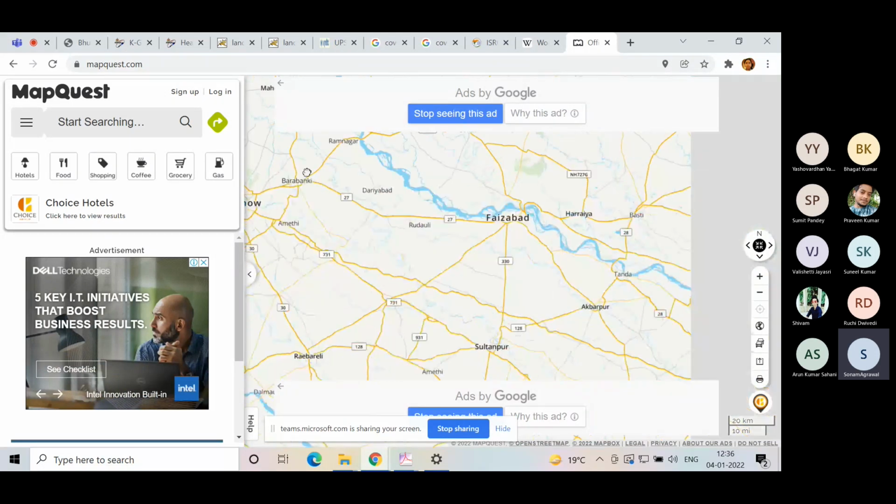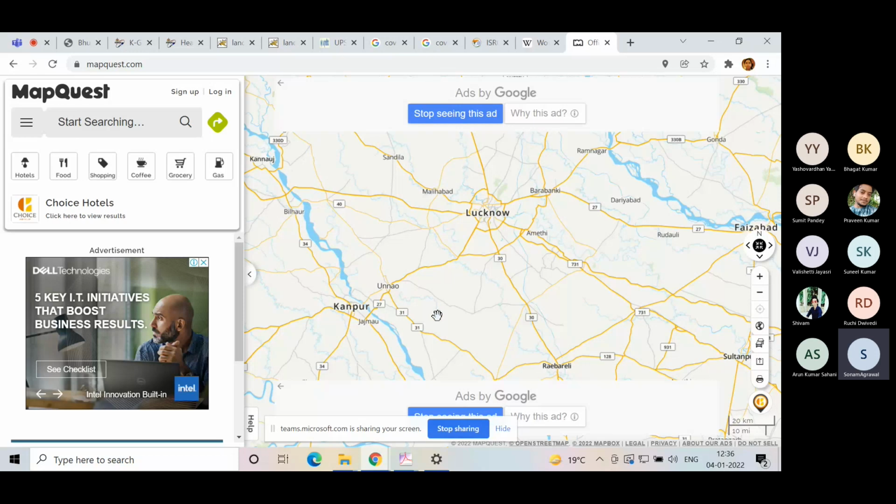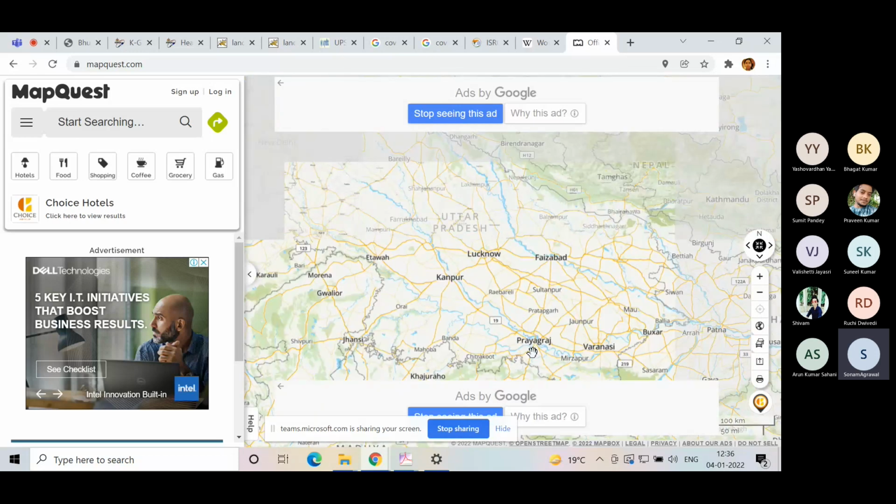Later, when we learn about the web mapping subtopic, we will learn about it in detail.